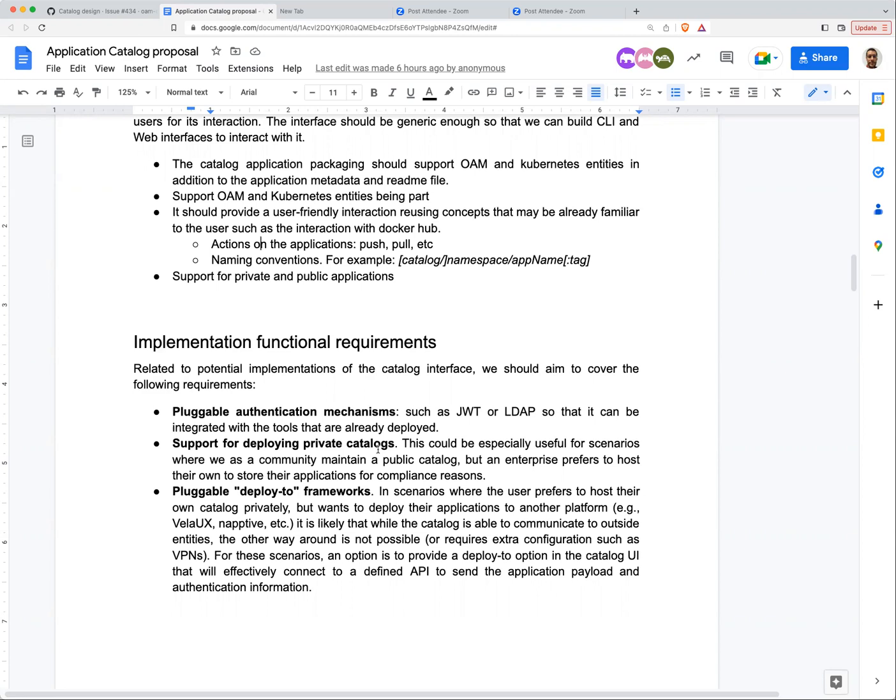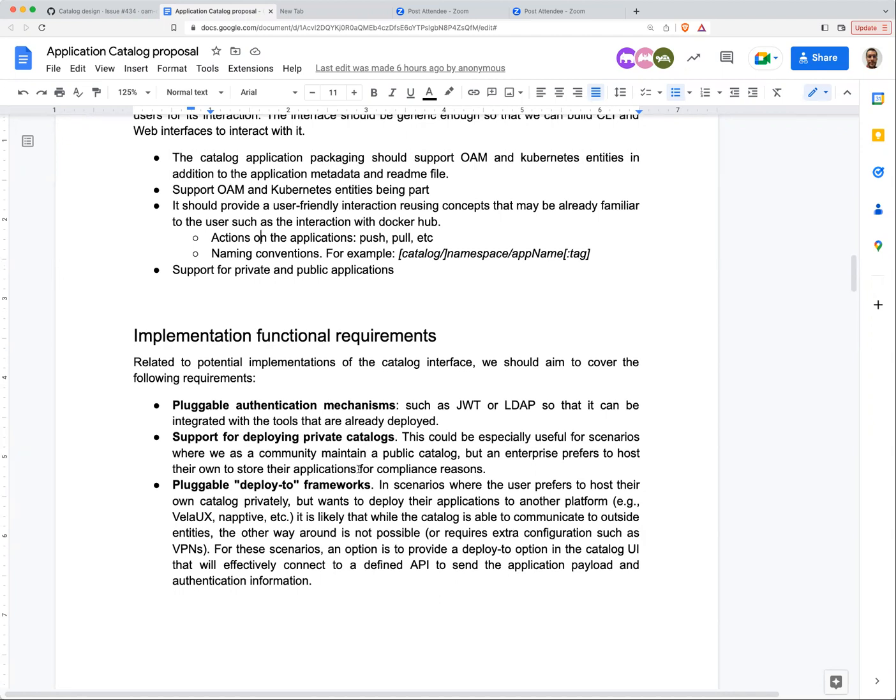And another thing that we thought about is it will be nice if we can also deploy to pluggable targets for the catalog. So if you are, for example, browsing the catalog and looking for an application, having a place to say, hey, I want to deploy this application into this particular platform, that being your own installation, that being a third-party plugin, something like that. So we can have central catalogs that interact with many different types of platforms, okay?